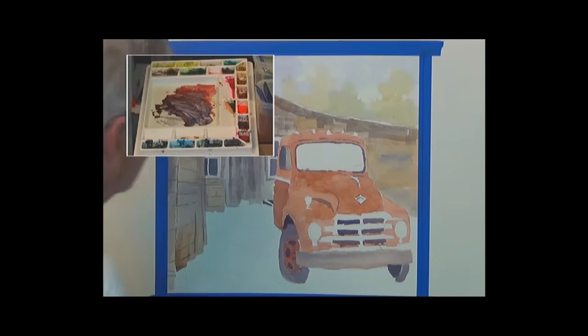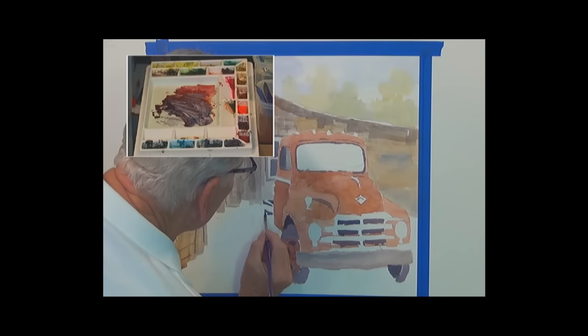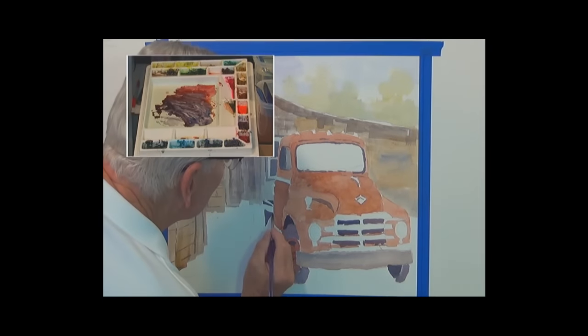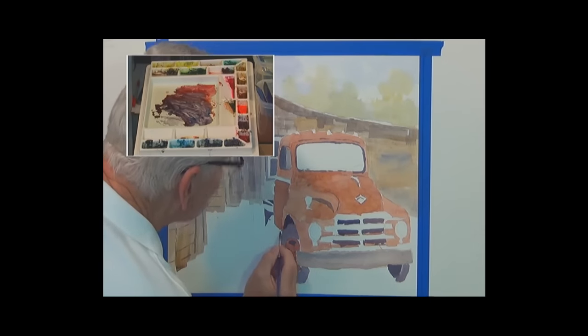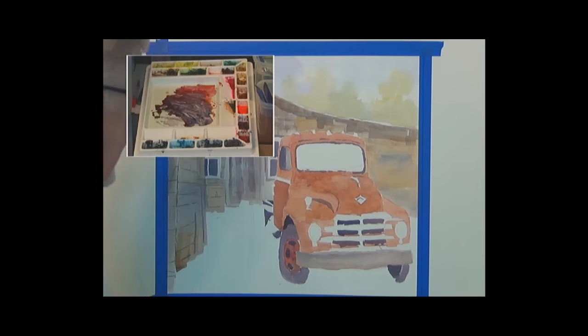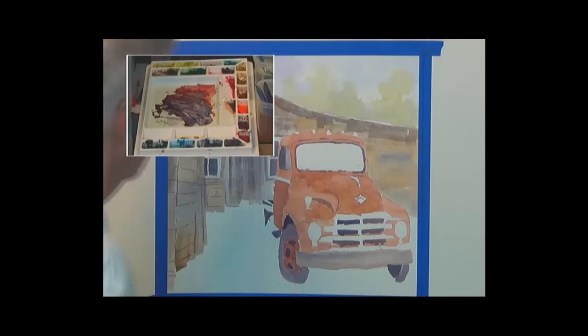Use this dark color I got built up here, and we're putting in our behind these tires. We've got a thing that sort of looks like this. I'm just looking at shapes right now. I'm not even trying to paint anything specific. There's a little footboard or running board or something that sticks out here like this. All right.